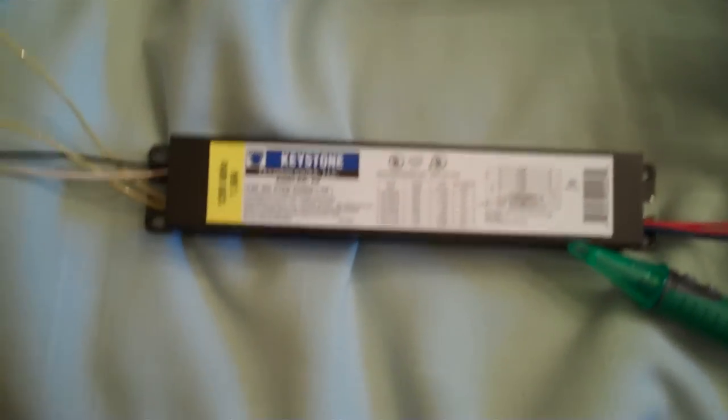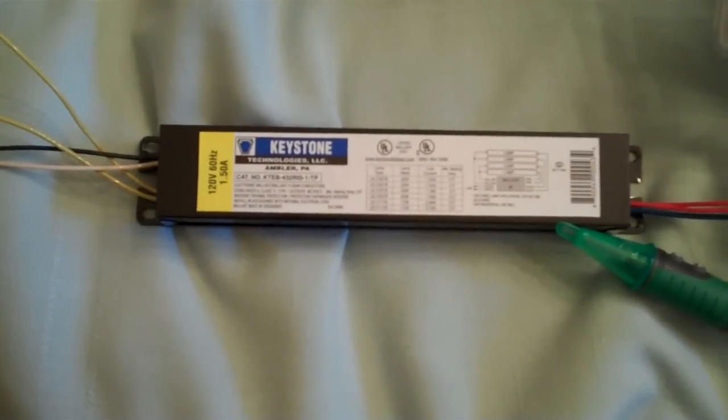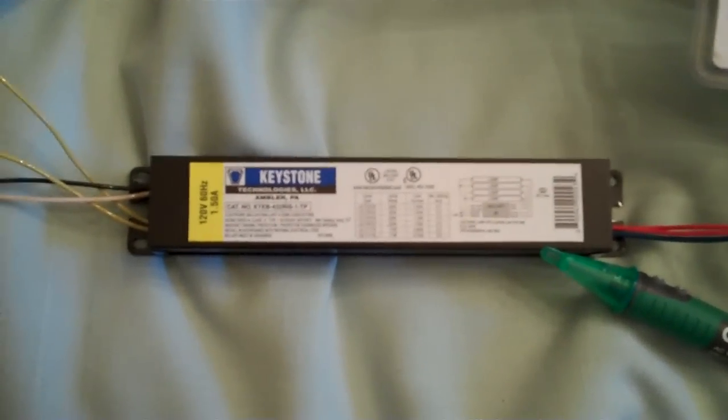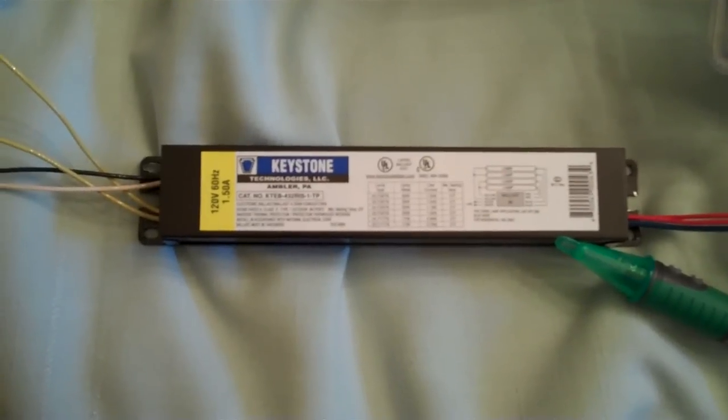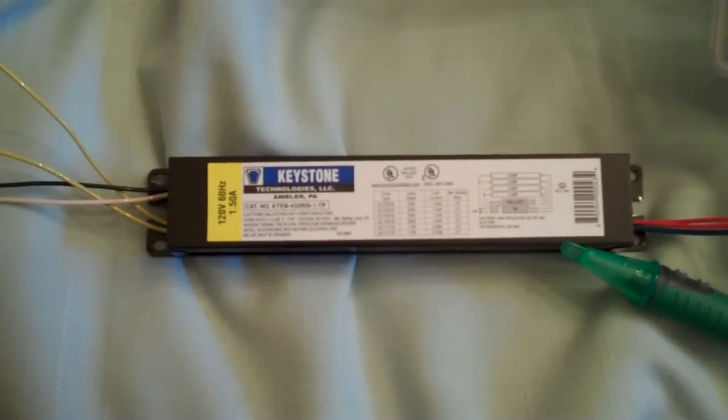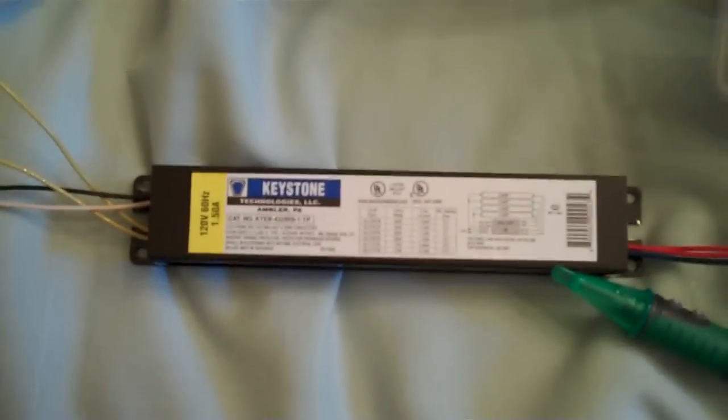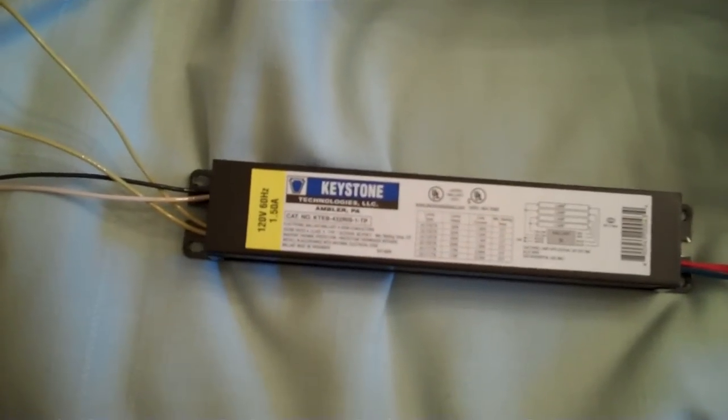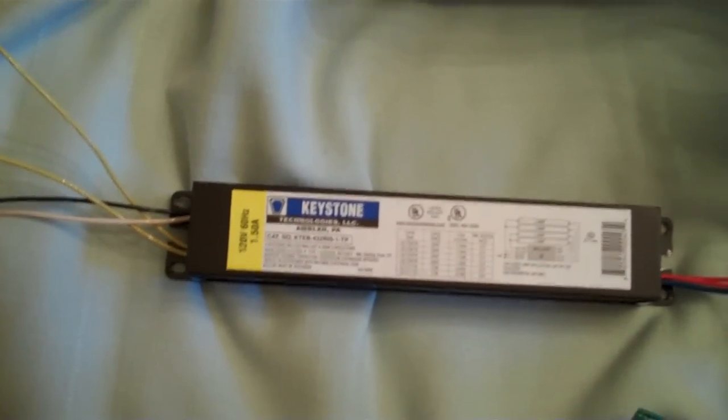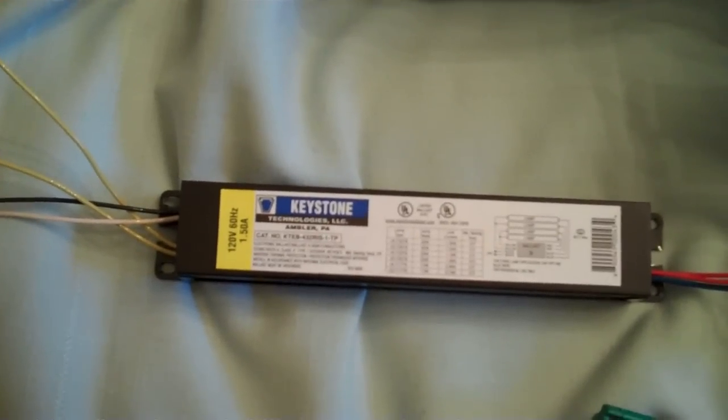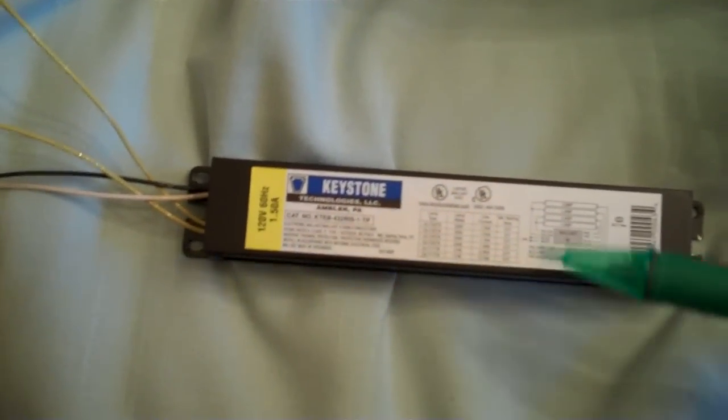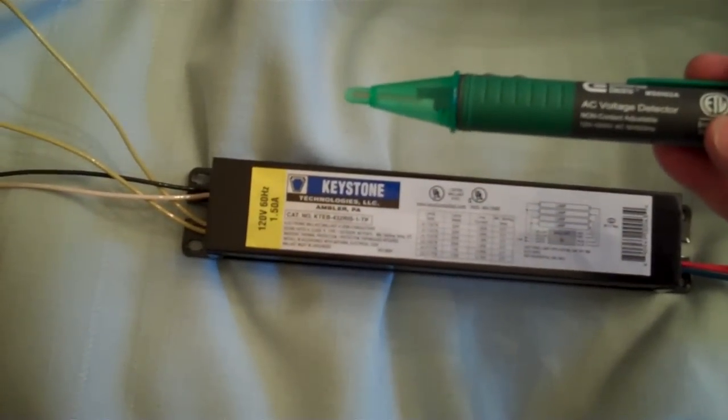The other thing I noted was that I had two sets of fluorescent fixtures all controlled by one light switch. And these were four bulbs in each set. Well, I checked with a neon tester to make sure that the power was off when the switch was off and I didn't have any power. But lo and behold, because these were two separate light fixtures controlled by one switch, I did end up giving myself a little shock when I touched one of the wires which was actually running to the next fixture. So look, go to your fuse box and make sure you shut everything off before you start doing this. And the other thing is, neon tester is not necessarily enough.